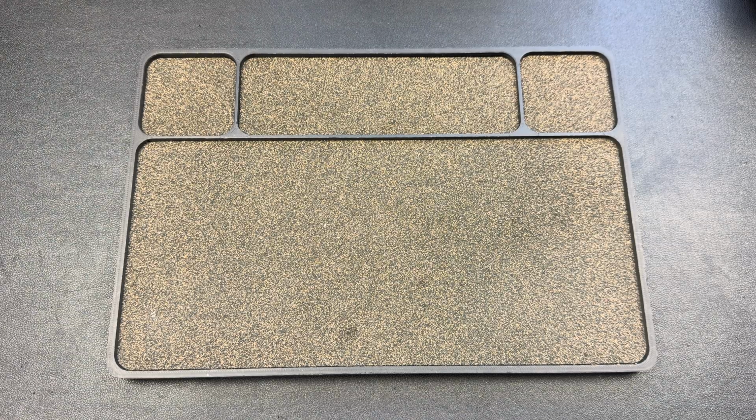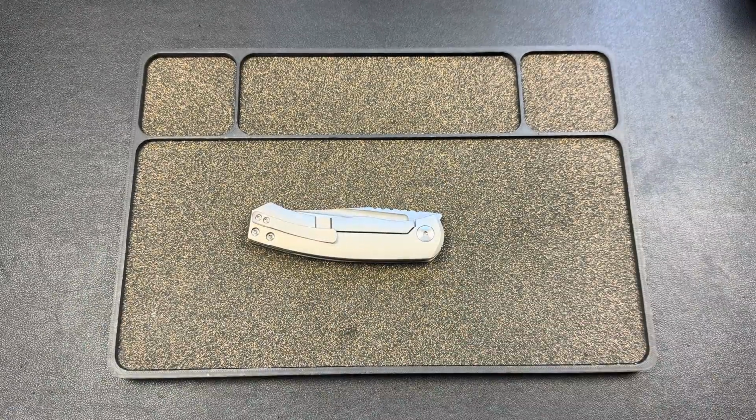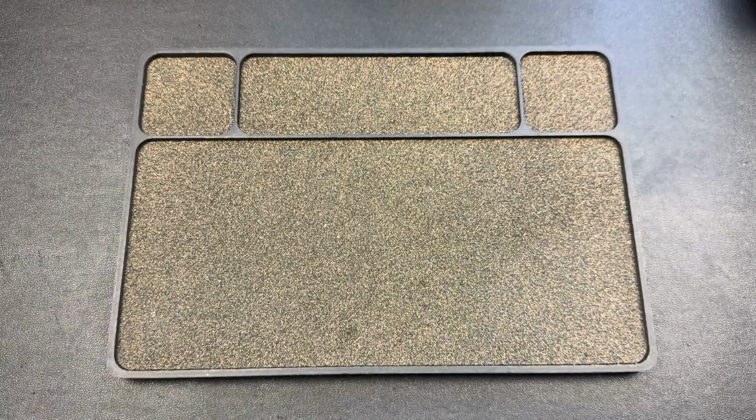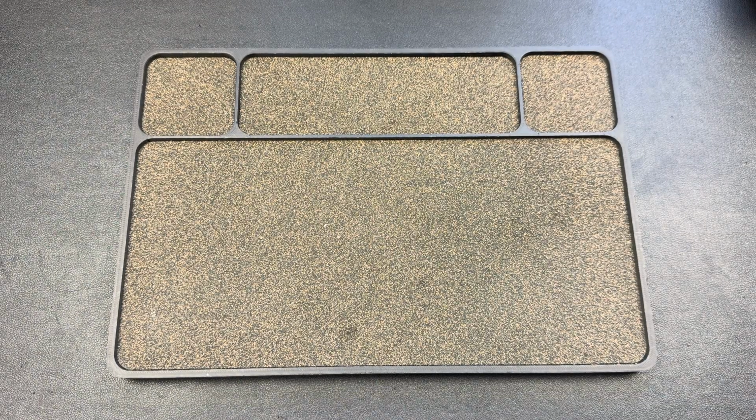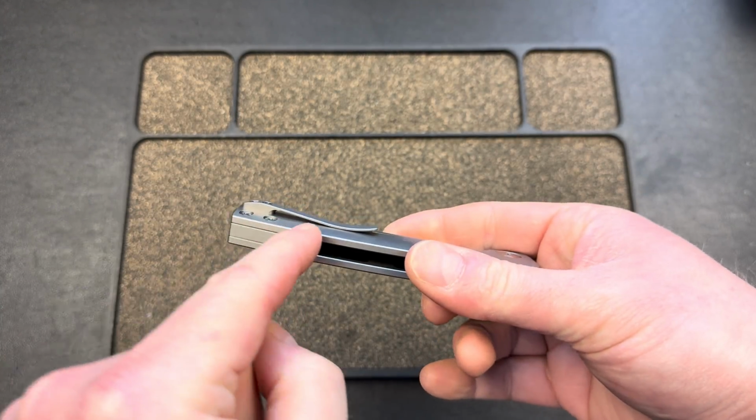So in the pocket and out of the pocket. In the pocket. Yeah, so it works. I am getting caught, and I think it's on the relief cut. Let me stand up and try it. Well, maybe it's just a tightness. Interesting. Yeah, so actually when I stood up, it was a lot easier. It just gets kind of tight right here.